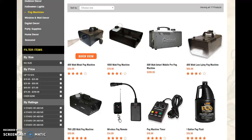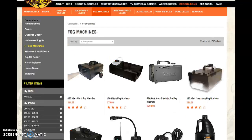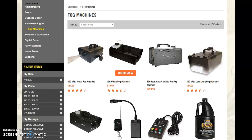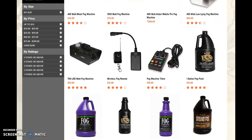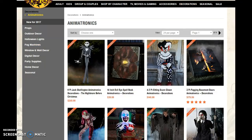And I need to buy a fog machine for this year, and please let me know, what are some good fog machines for props, because I heard that there's a 400 watt. I don't know if low lying would be good, but then you have the metal one, which is $34.99, $35, and then the low lying one for $65. So it really makes no sense how this could be making any sense. I heard 1000 watt, I'm assuming doesn't work with it, but I don't know. Just let me know in the comments below. And please let me know just about everything that I should know about fog machines, because it would be the first time I'd be getting one for this season.